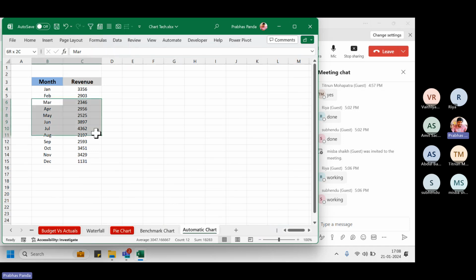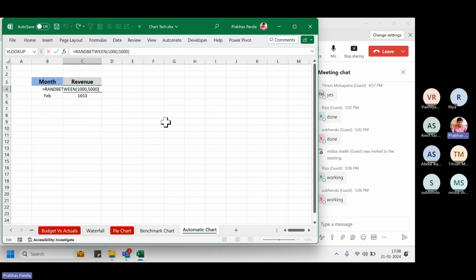Here we have 12 months of data. Kindly delete from March to December. Numbers are changing. Don't worry, don't panic. Why am I getting a different number, and you are getting a different number? Because there is a ready-made formula available called RANDBETWEEN. Each and every click refreshes the formula, and since the formula is being refreshed, we are getting a different value. This is the only reason why we are getting it. All right.